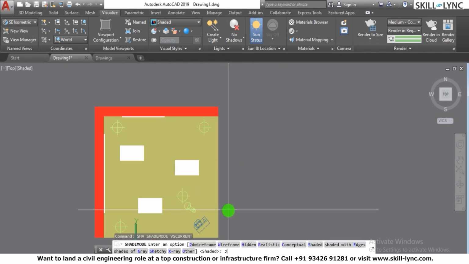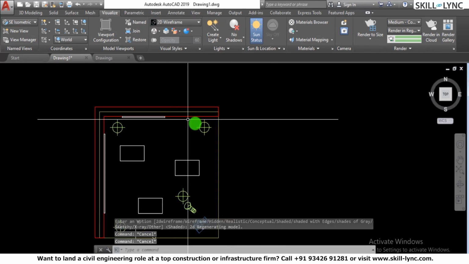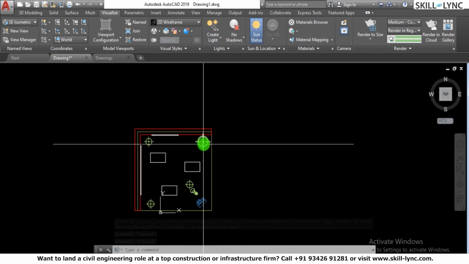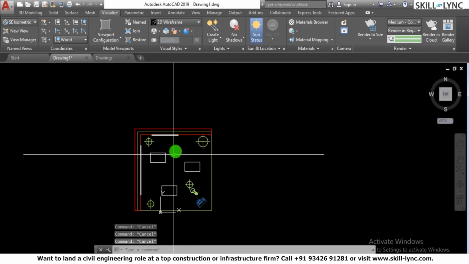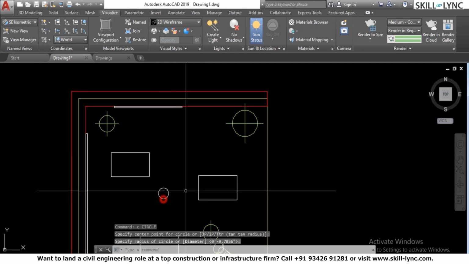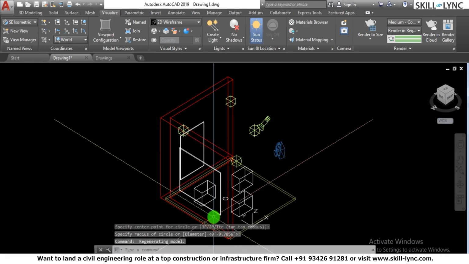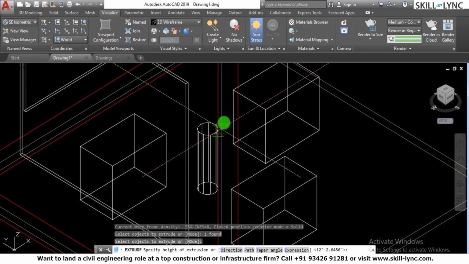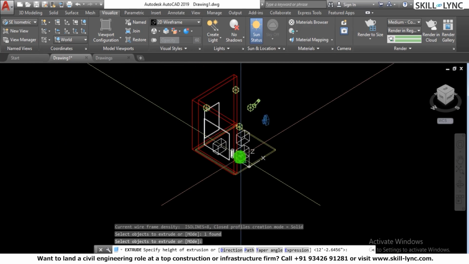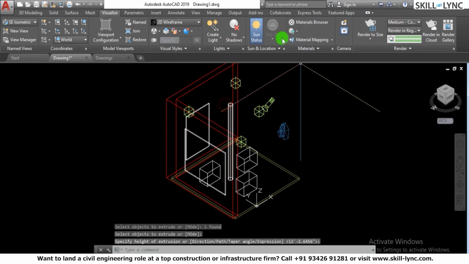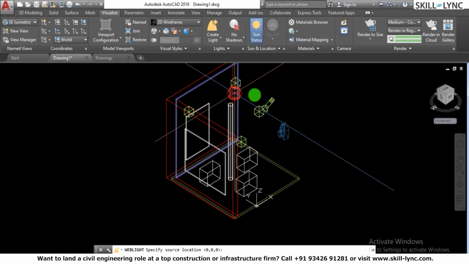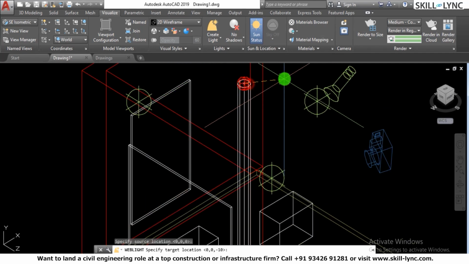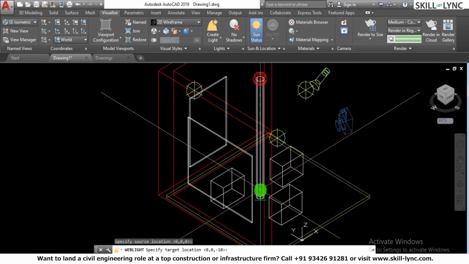2D wireframe. So just another thing is the web light. Let's say now here we have the point light. So let me have the web light in place. It will be doing the application of it from point to point. So here we have this rectangle at the top, and I create a web light. So the source location is here, and it is just like a chandelier, and the target location of the web light is, so it is falling down.